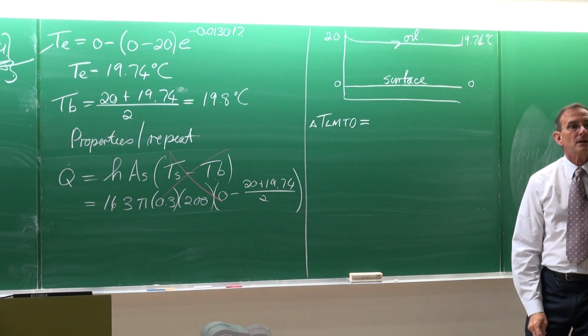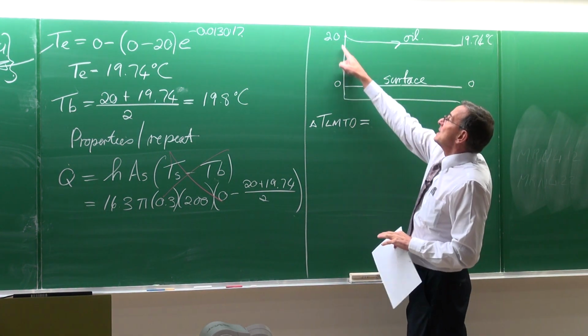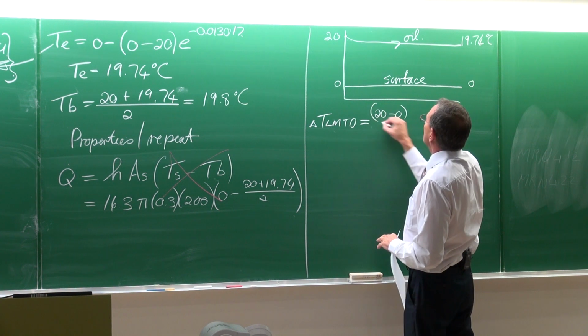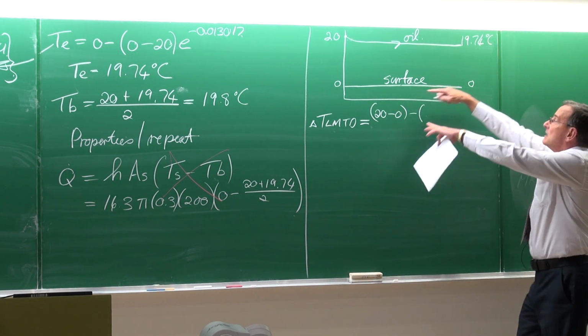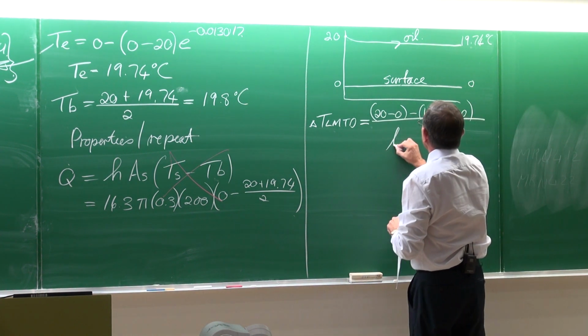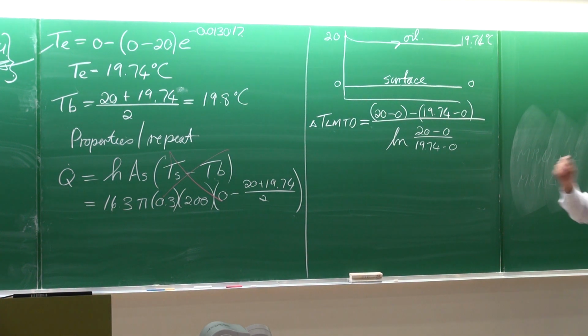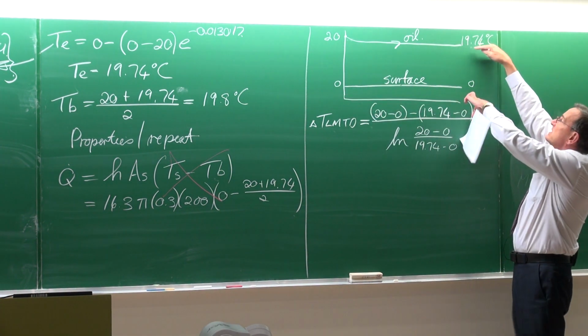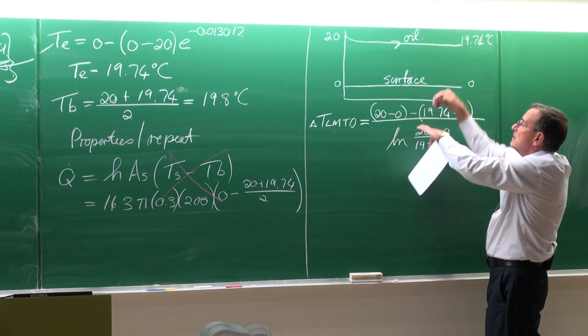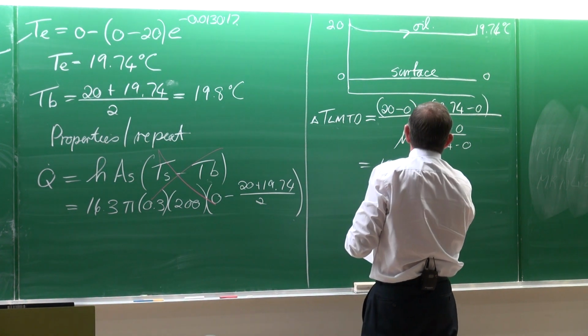It's equal to, and all of you finish your writing up to here so that you can see what I do and not just write it down, because if you just write it down, you're going to miss how really simple it is. The LMTD is this temperature difference here on the left, 20 minus 0, minus the temperature difference here, 19.74 minus 0, divided by the ln of those two terms, the left-hand term and the right-hand term. So it is this temperature difference on the left-hand side minus this temperature difference on the right-hand side divided by the ln of those two terms. And the temperature difference is then going to be 19.87 degrees Celsius.